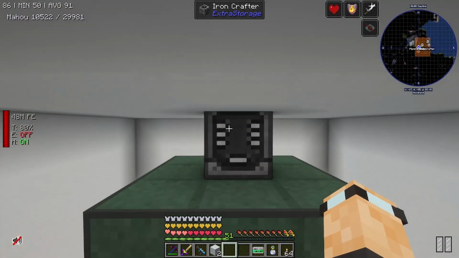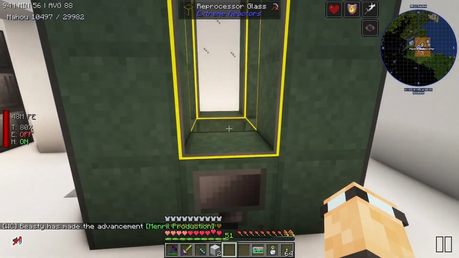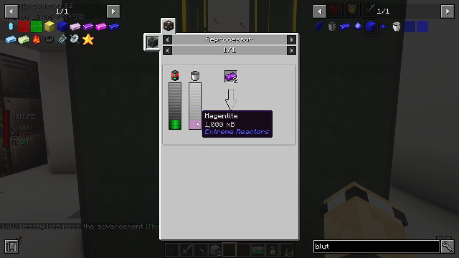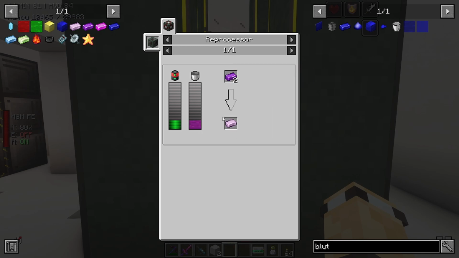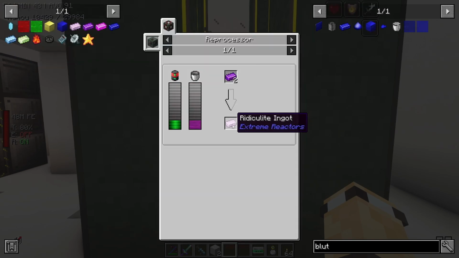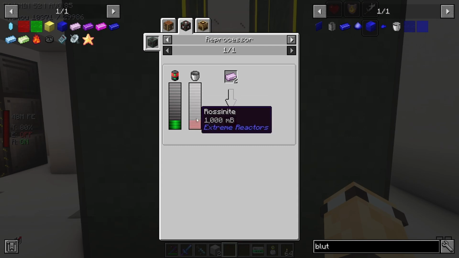So the recipe for this one is literally 2 ludicrite turns into 1 radicolite, because if we have a look at the radicolite, it takes 1 bucket of magentite to turn 2 ludicrite, which we're already making, into a radicolite, right? So this one is the cyanite and the plutonium. That gets us this. We then need to use this in another reprocessor with rosinite.